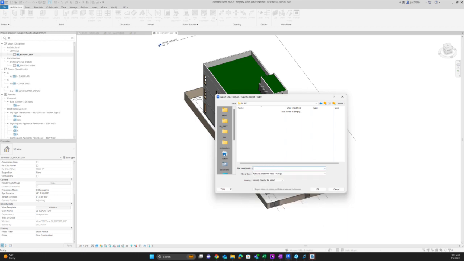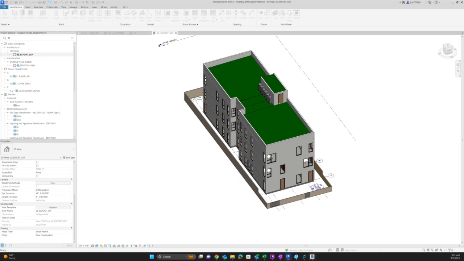I'm just going to actually put it here, 240401 Kingsley 3D export. Do that.